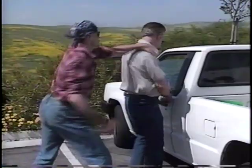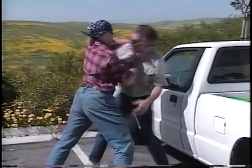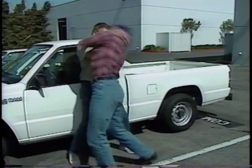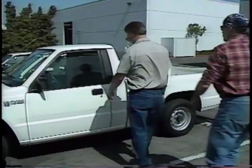As he spins you around, grab his jaw in the back of the neck, twist sharply, break, and escape. Reach in, hand to the jaw, to the back of the head, twist, take him down. You don't have to break the neck, you can control him. The pain is excruciating, and he will not attack any further. You could hold him there all day. If he resists, just apply more pressure.